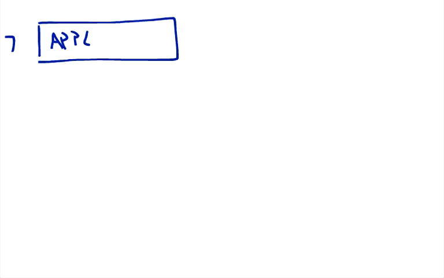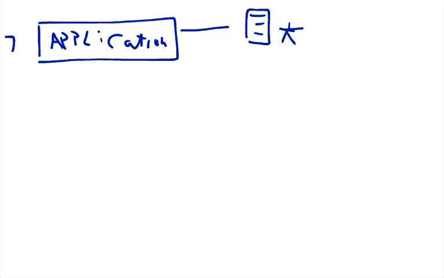So, as I have told you, the OSI model has seven logical layers. Number one — or you can say number seven, I will tell you why — the first is the application layer, and this layer directly communicates with the user via different applications. For example, your internet browser, Microsoft Word, or different applications which you use to communicate are examples, and these applications communicate with the application layer.